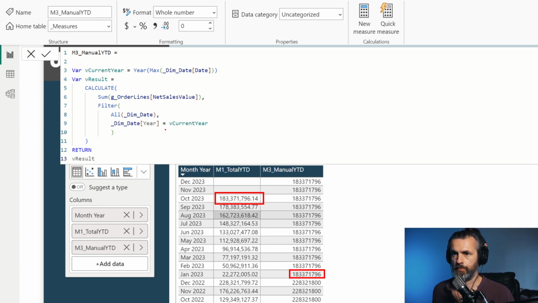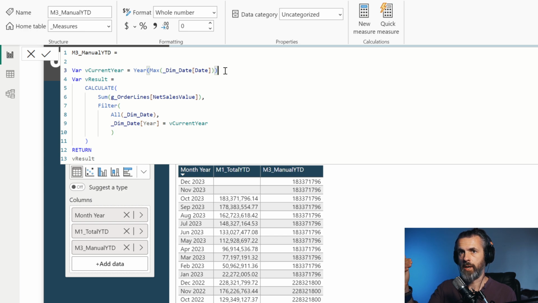So to achieve this, we need to know what the maximum date in the current row context is, so we can go from the start of the year only up to the current month in our table.